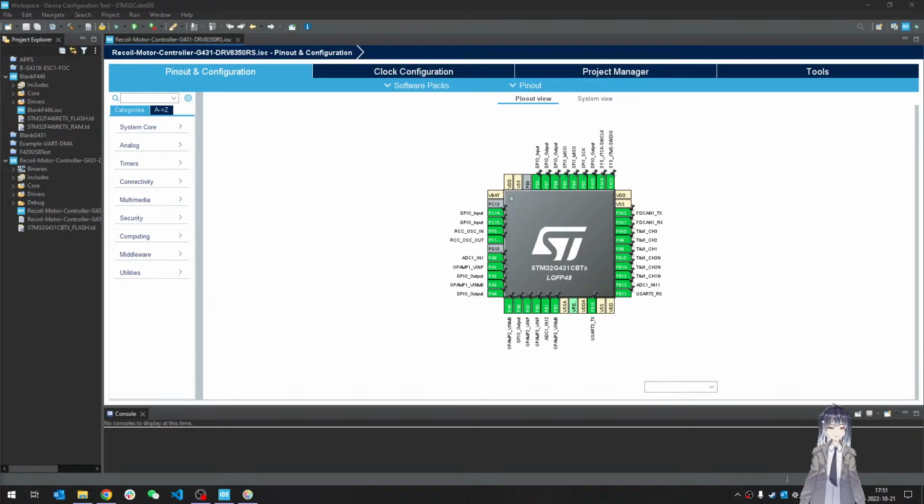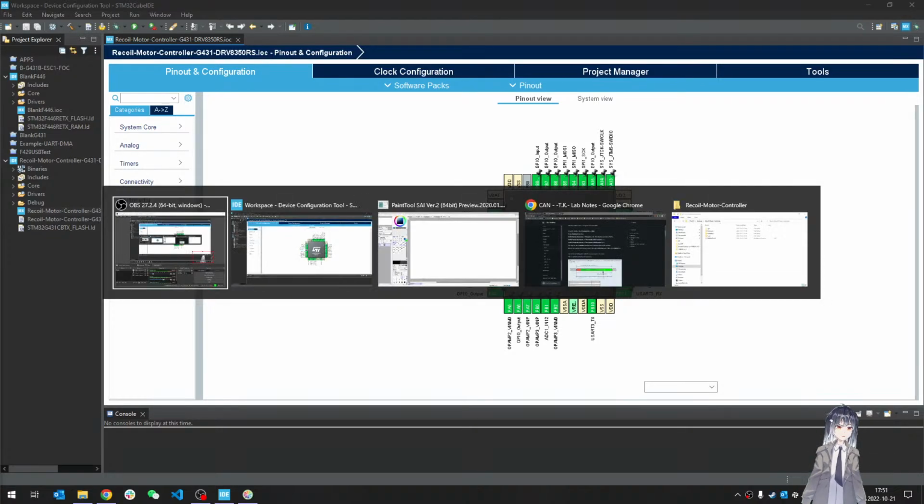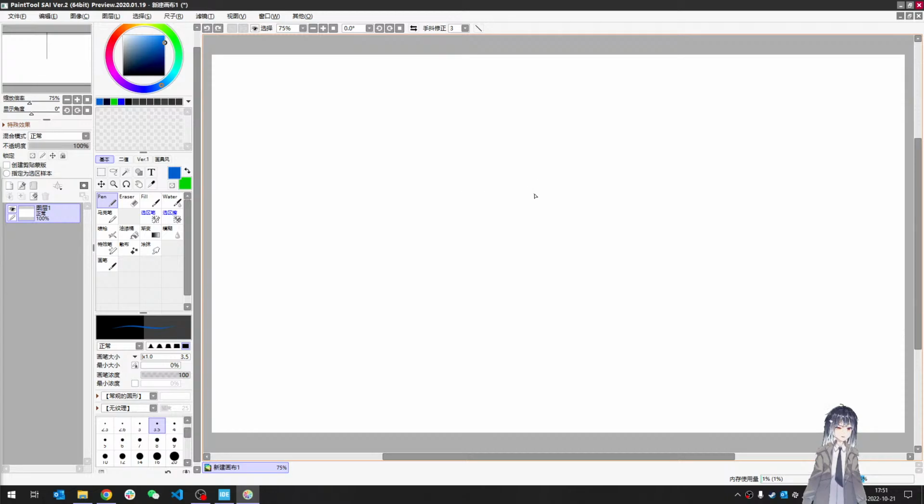So firstly, let's have an overview of the motor controller. Firstly, we have a motor. And we have an encoder.